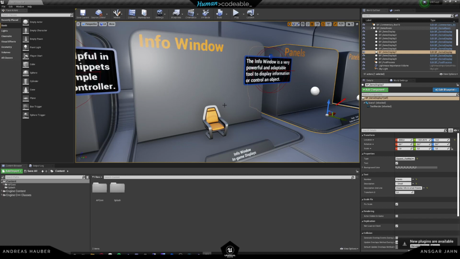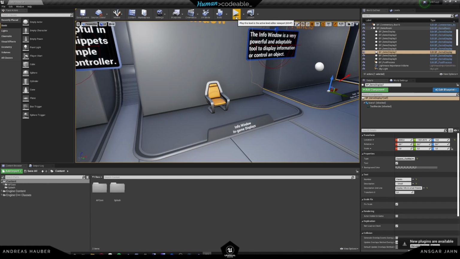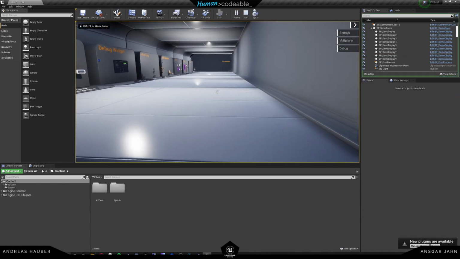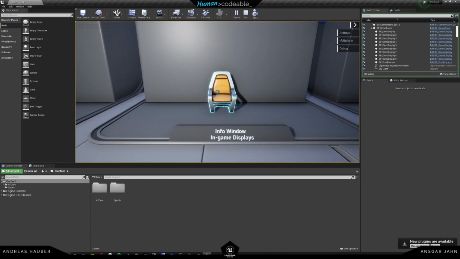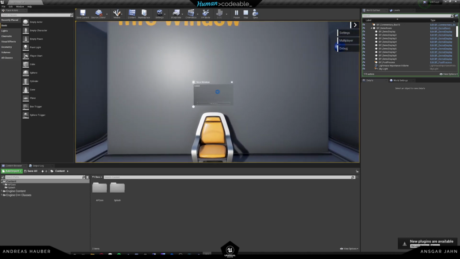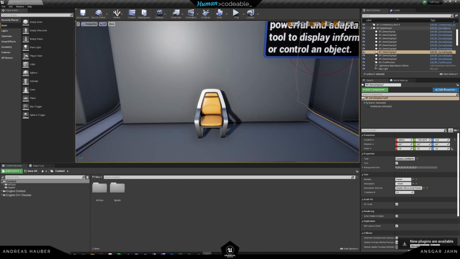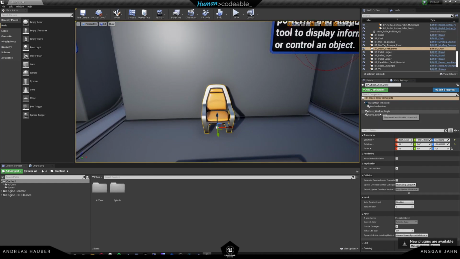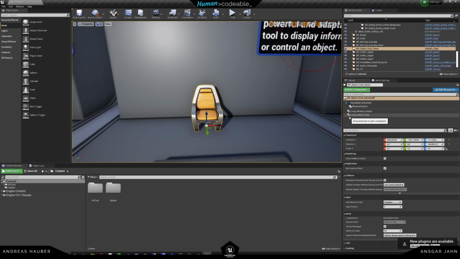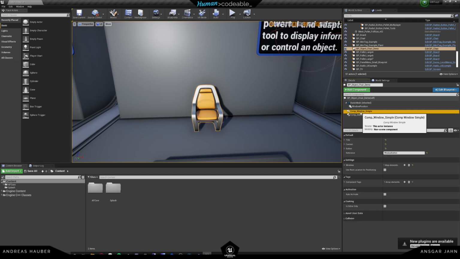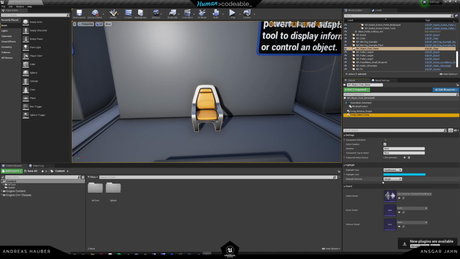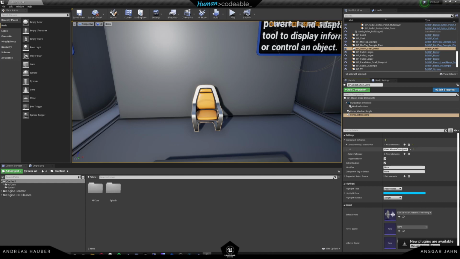So I have another fresh project from the marketplace, and here in the UI map you also find an example of the window component. So if I play, we can already see that it's up and running simply by pressing on it, and it will open up this window component. So this is a very simplistic version, and we can use that version. So if you press on this chair, you will see that there are two components on it, and if you follow the component examples, you know that with the select component you can make it open the window component by setting it to opening the window component.